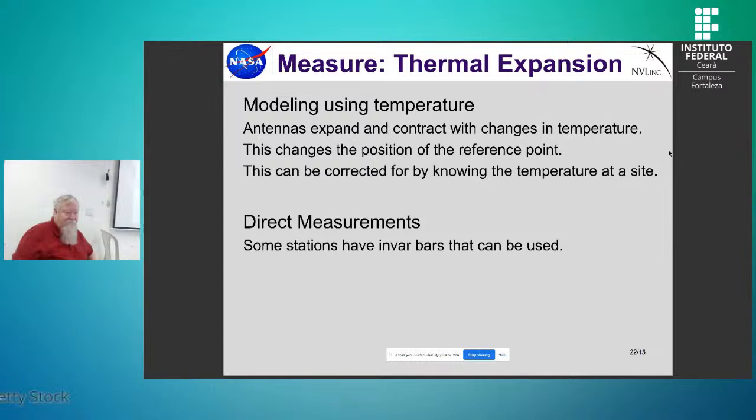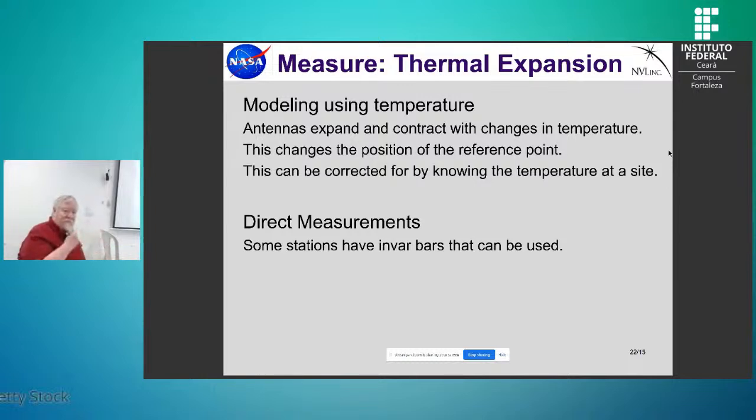Thermal expansion. Antennas expand and contract, and there are two effects to this. One is within a day, but then there are seasonal effects. There are some antennas where the difference between the seasons is 50 or 60 degrees centigrade, which can cause a large effect. This will primarily cause the antenna to move up or down. So if you didn't accommodate for this and you measured it, you'd say the position is moving up and down.